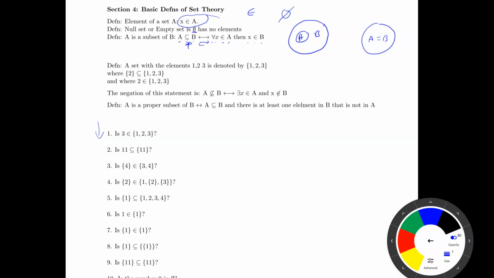All right. So if I've got an element, oops, I forgot the comma there, didn't I? An element, or I'm sorry, a set that has these elements, 1, 2, and 3. This is how you would say it. So this is the set that has the numbers 1, 2, and 3 inside of it.